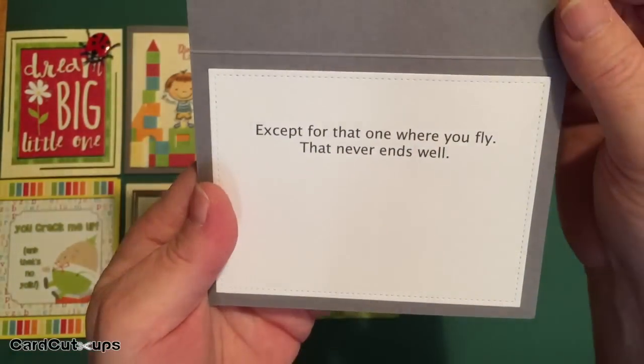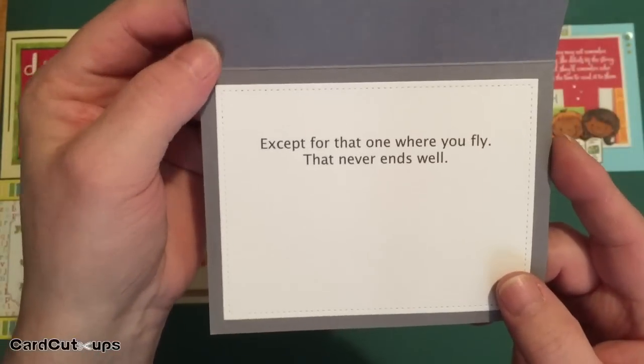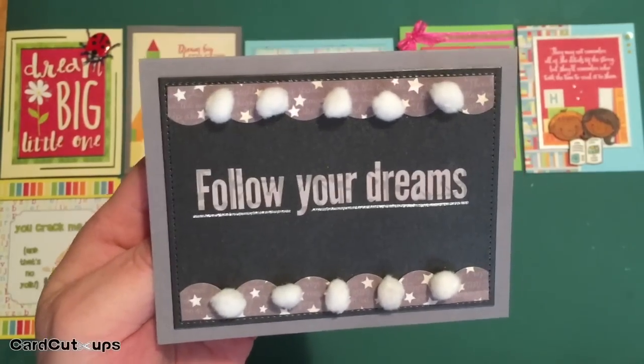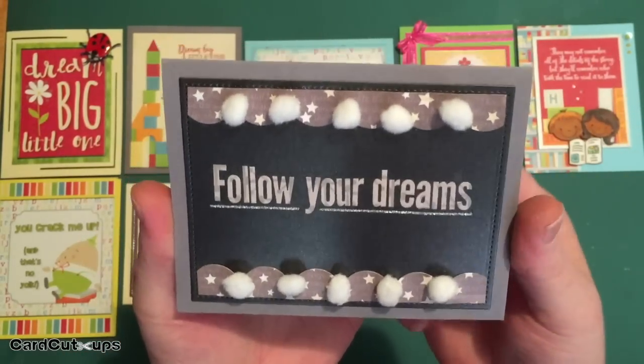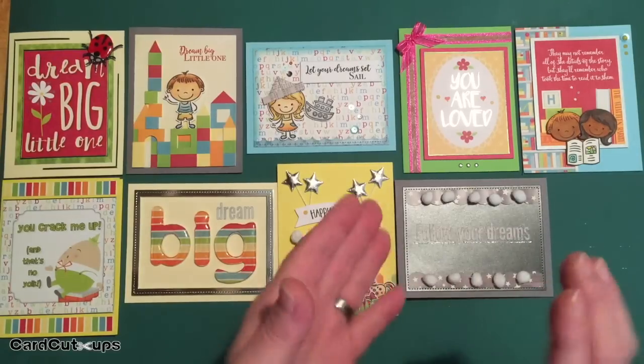Follow your dreams, except for that one where you fly. That never ends well. That makes me giggle a lot. Fun sentiment, a great little joke there, and a monochromatic card. This made me very happy, and the sentiment makes me giggle a lot.